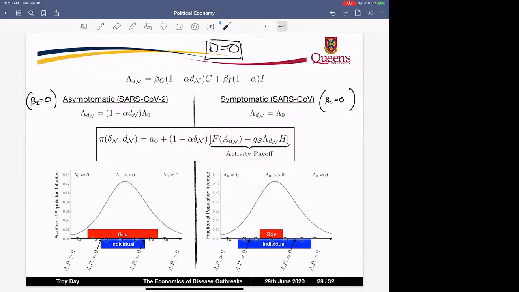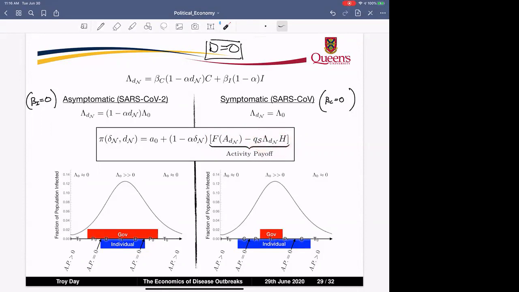So in particular, F is always going to go down when a stay-at-home order is imposed, because once you force everybody to stay at home, everybody loses out economically. But the risk of infection is also going to go down if the infection is transmitted asymptomatically. And so overall, in fact, it turns out that this risk of infection goes down more than the economic return goes down. And that's simply because I get some economic return no matter what I do, whether we stay home or go to work, but my epidemiological cost is entirely driven by whether I stay home or go to work.